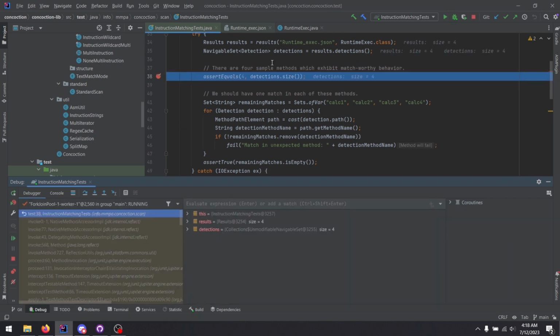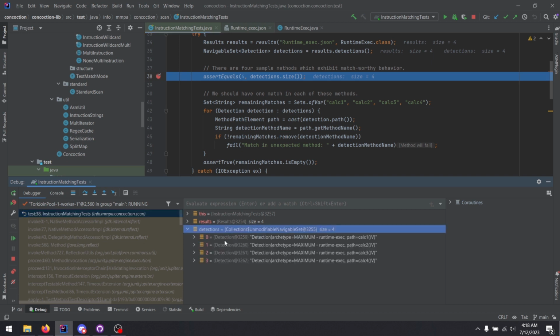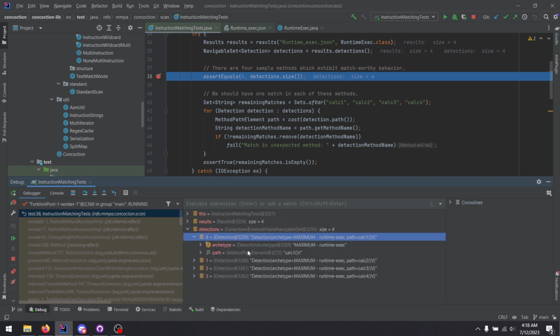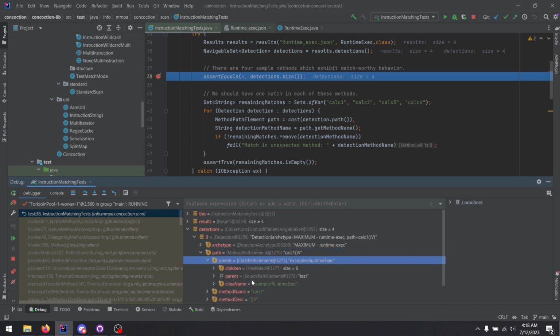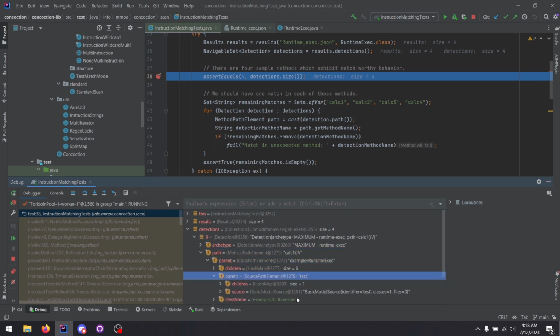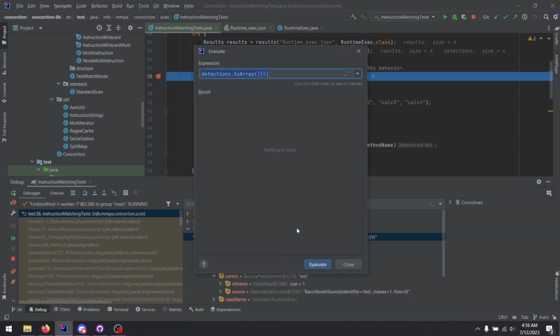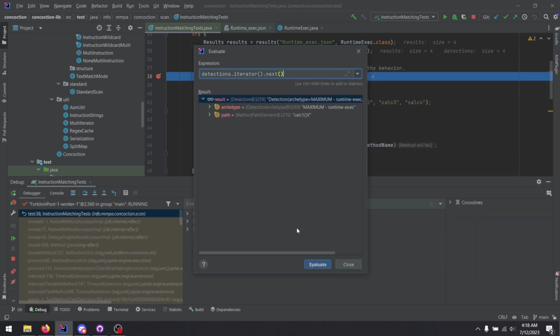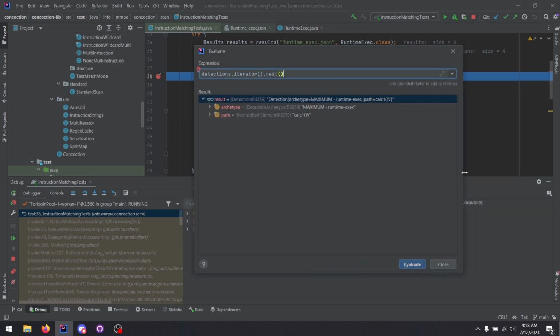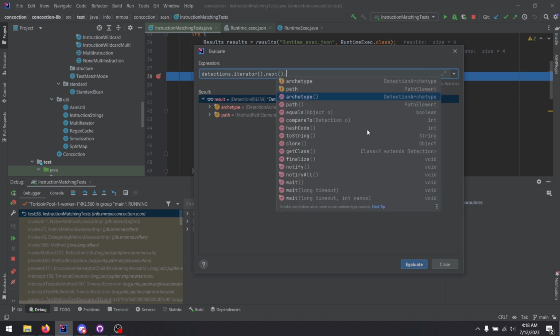Running that again, you can see in the API here for these detection models, you are actually given a programmatic way to access information about the methods, the class, and the model source that it's from. I can demonstrate that real quick. Detections.iterator.next. So let's do path.